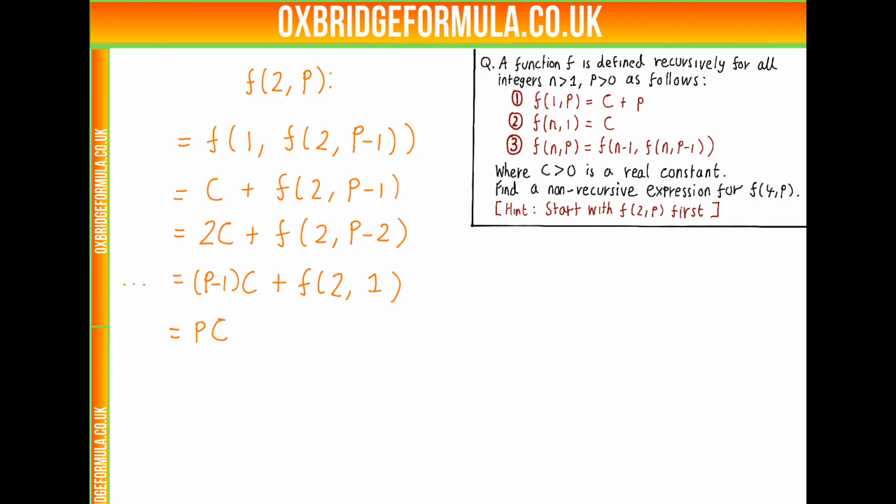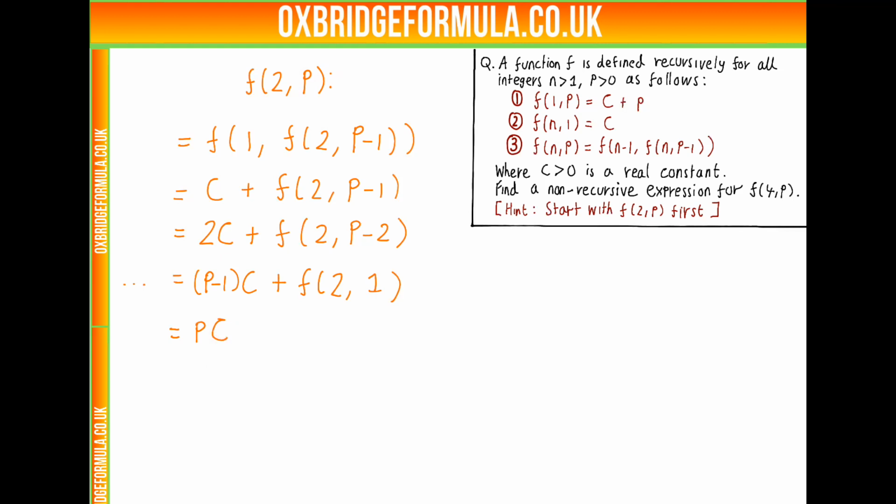So how does this help us in our aim to get f(4, p)? Well, let's think about what made this work. The crucial step here is that f(2, p) is equal to f(1, f(2, p minus 1)), but we know what this looks like in a different form. We know how to expand out, so to speak, f(1, something). We just write c plus the thing. And that let us get f(2, p), because we could just reduce the p value by 1 and expand it all out. But now we've got a rule for f(2, p) equal to pc.